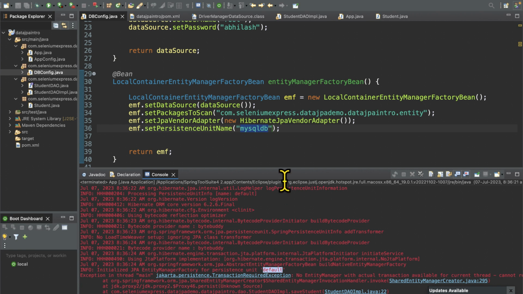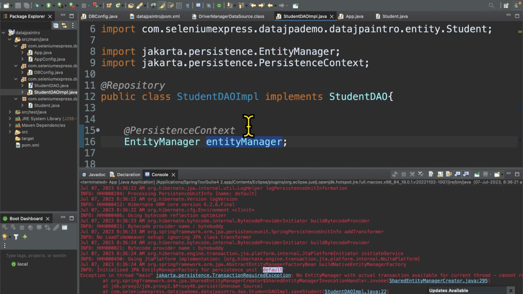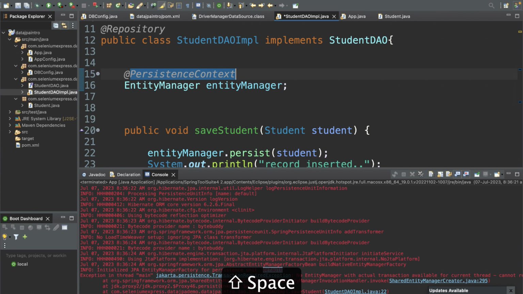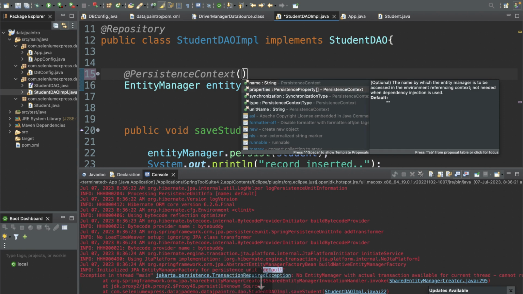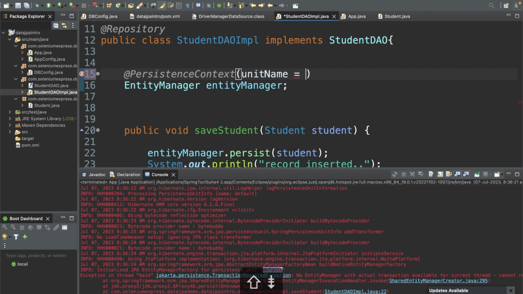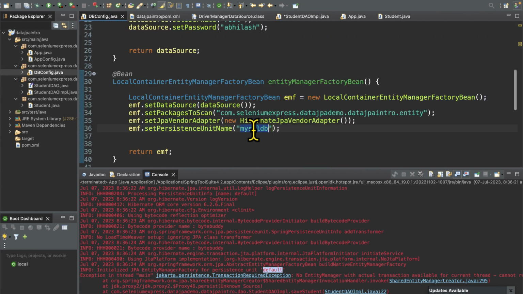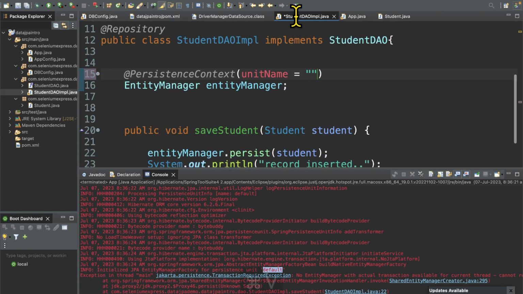Just wanted to let you know, if you come here, this persistence context has been created from the persistence unit. Let me just mention it here. It has been created from the unit, whatever unit name you have given there, just give it over here. If you don't want to give it, that's fine, but I just want to tell you this persistence context we are creating out of this persistence unit, MySQL DB. What is this persistence name?